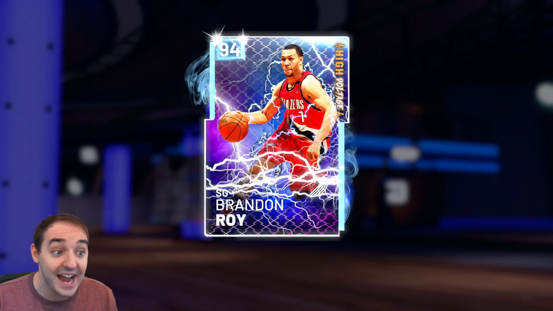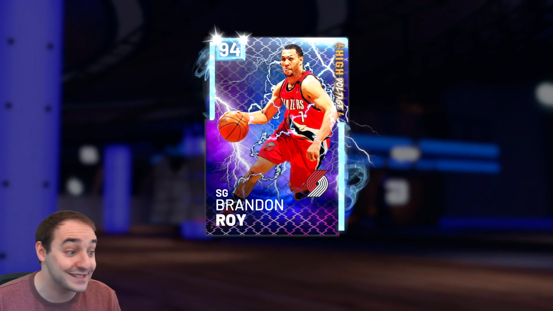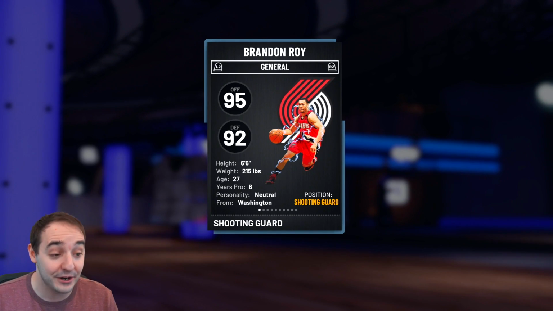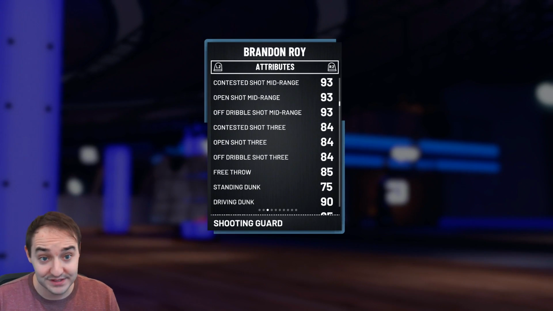Look at the lightning on the side, too. The side of the card has thunder and lightning. Bro, that's so cool. Oh my goodness, and then they even have a voltage on them in here. So, crazy stuff. Brandon Roy's in packs, man, and first time ever in my team.